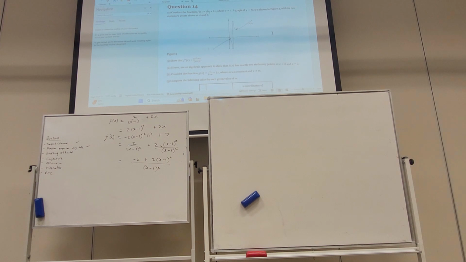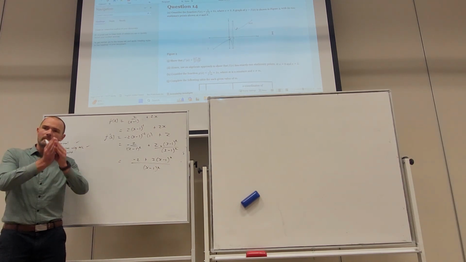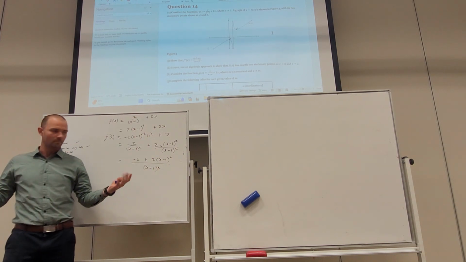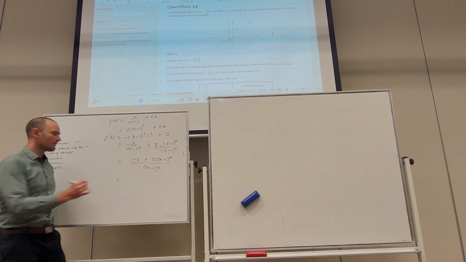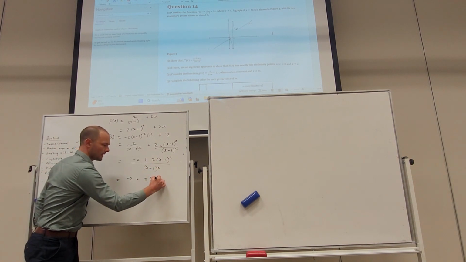Now, any time the question says "show that," you absolutely must show everything. Do not skip any steps. Don't assume that the marker knows what you're doing. Exhibit it very clearly. So, I'm going to leave the 2 out and perform the perfect square expansion there first.